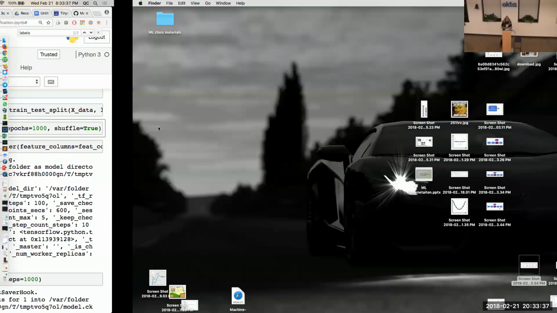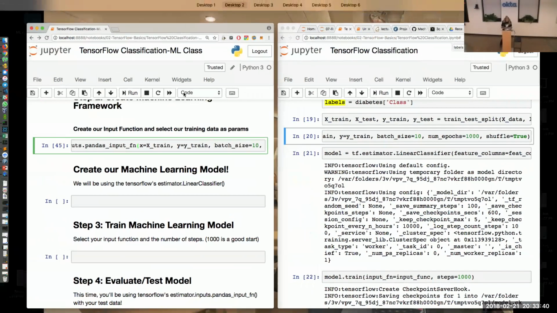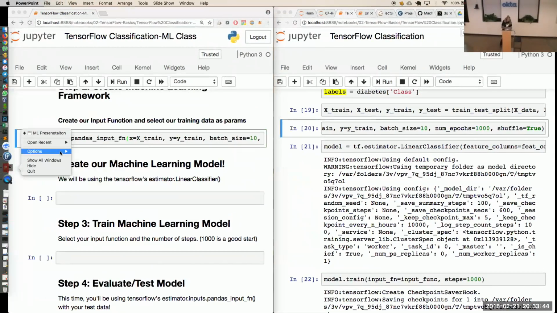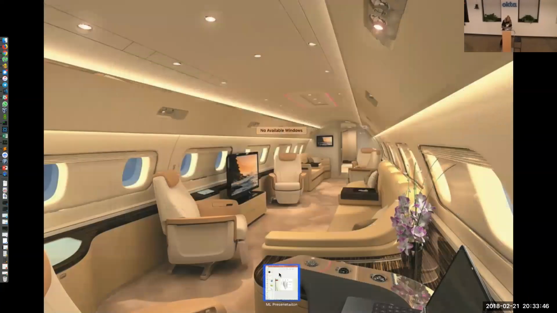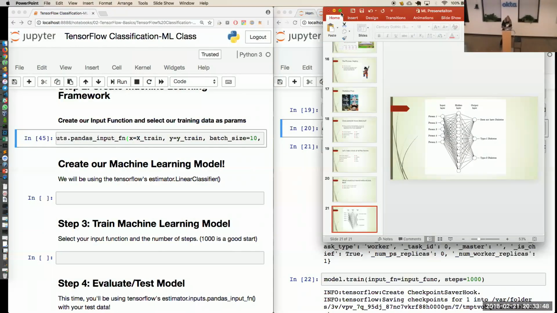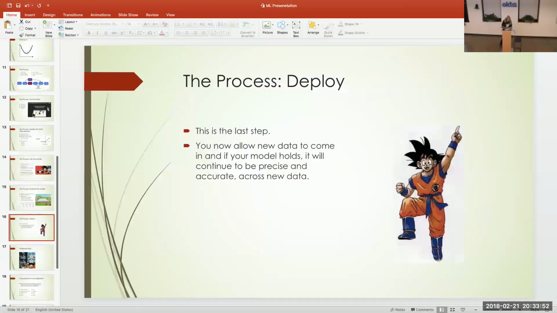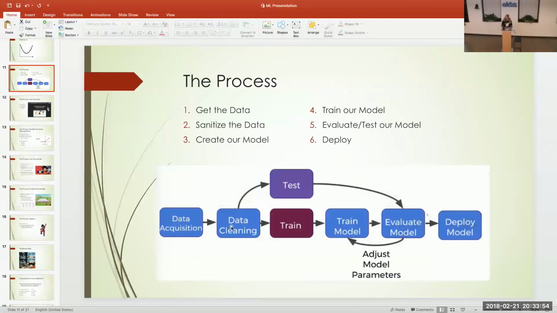So, yes, I have a slide for that somewhere. There you are. So, this guy. Okay, yeah. Is this a laser? Doesn't have a laser. It does. Look at that.